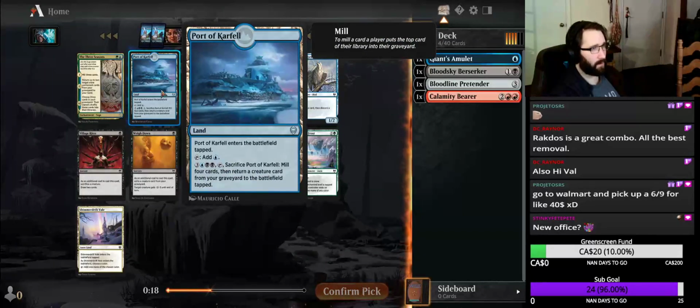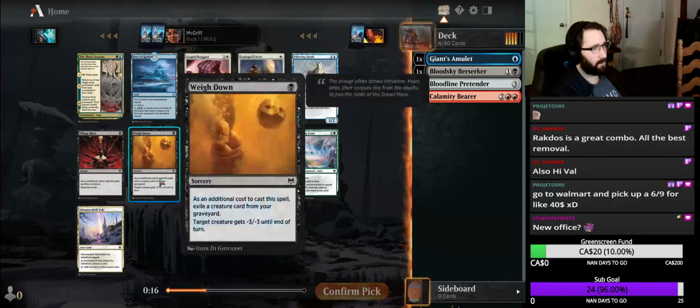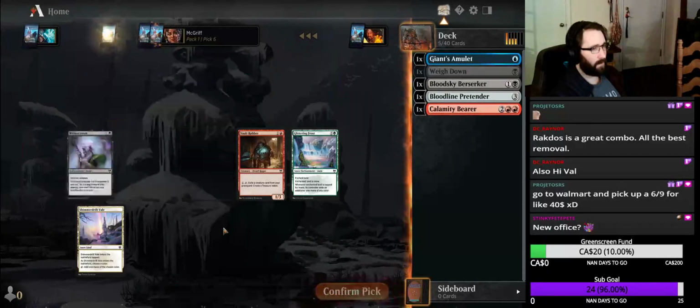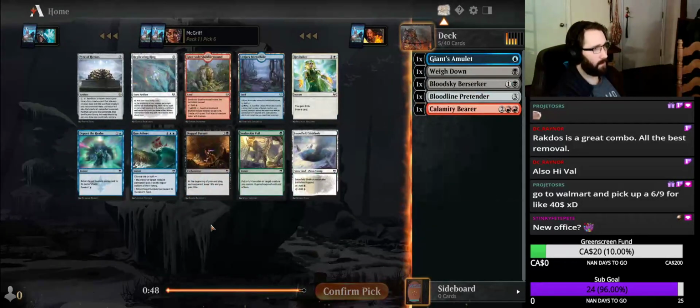Do I want Port of Carfel? Maybe just take, I think maybe just take Way Down here. I think I'd take Way Down here. That was a pretty unclear pick for me, though. These packs have been a little bit all over the place. I'm having a lot of trouble finding my line.